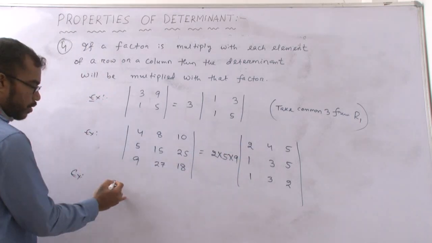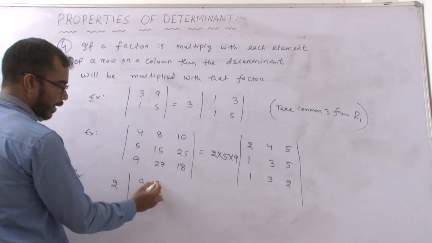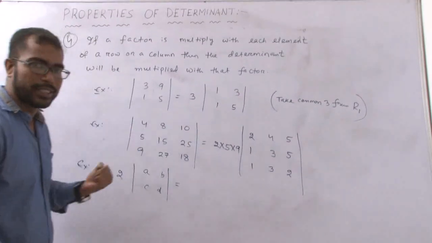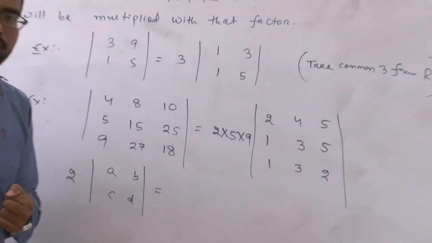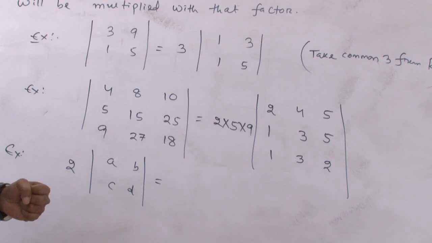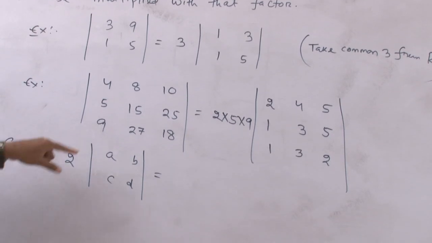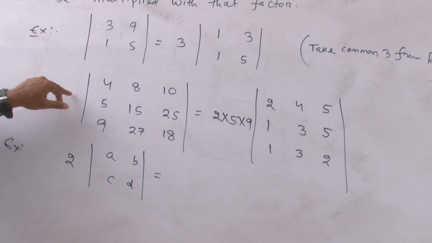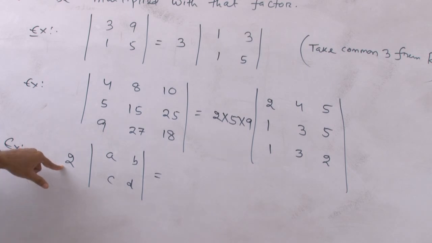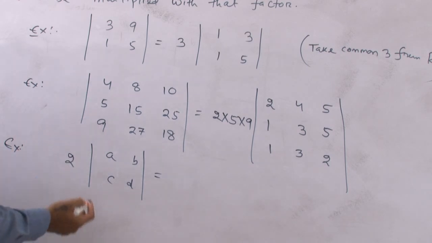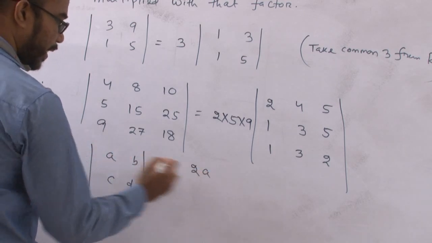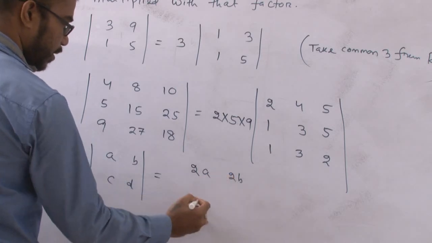Suppose we take common 2 from the determinant of a, b, c, d. We can take the reverse of the determinant. Suppose 2 is a constant or a scalar. 2 is multiplied to which elements? We have previously known we take common from any rows or columns. But if we multiply a constant to rows or columns, here 2 is multiplied, so the answer is, you can write, if we multiply to the first row, then we get 2a, 2b, c, d.